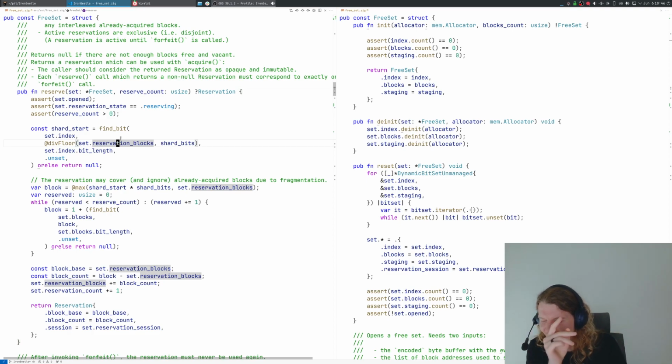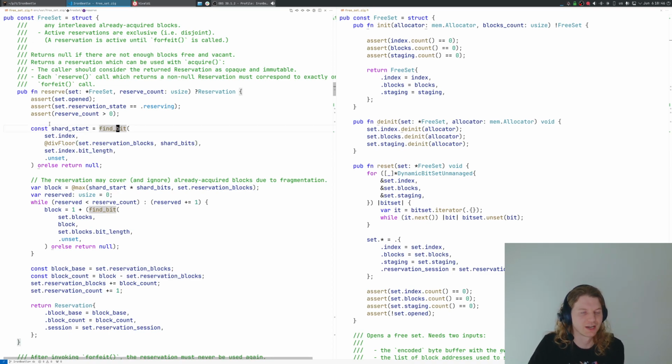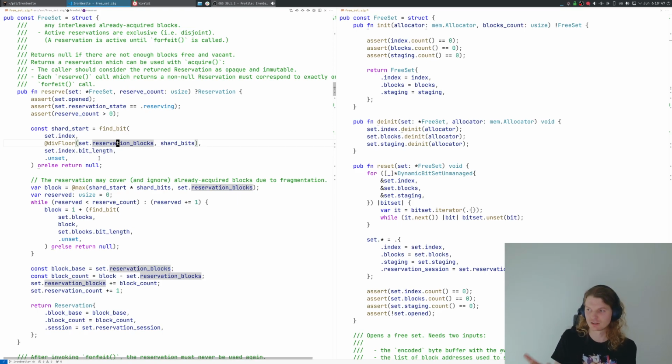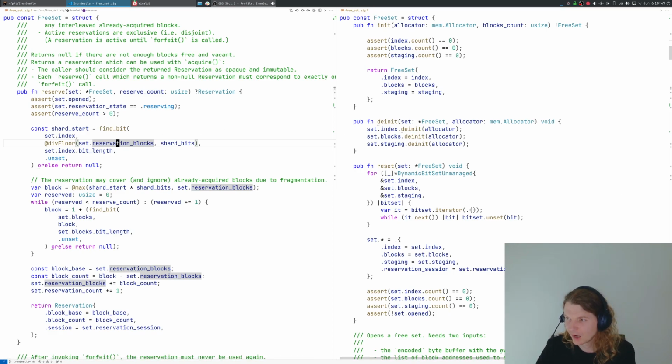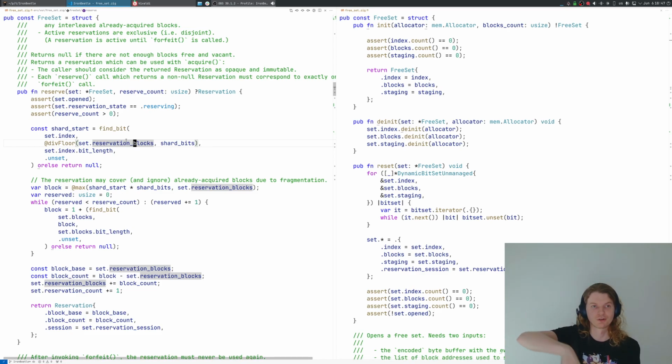Oh, yeah, actually, it's even smarter than that. It seems like we also maintain the last block we have reserved. So when we are finding, well, yeah, this makes sense. Again, there might be many concurrent reservations, so just finding reserve count of 3 bits is not enough. We need to find reserve count 3 bits which are not themselves reserved. And that's why we also maintain the latest block which was reserved.